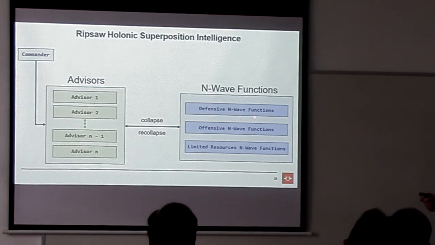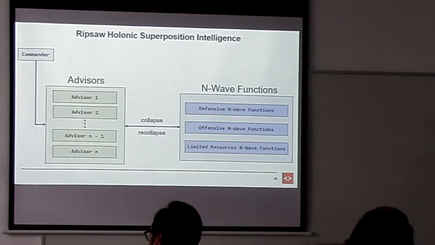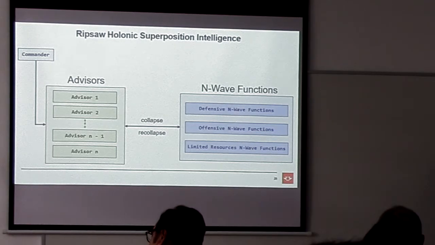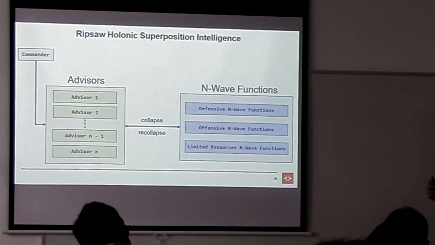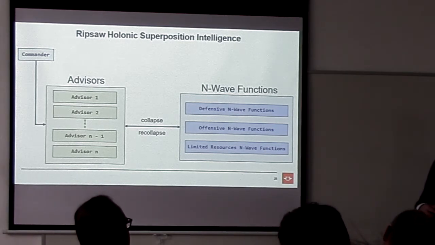So let's say, for example, we are in a very defensive mode. We need to go in defense, then we can plug in and plug out any component, doesn't matter how big or how small, that still addresses key responsibilities, but that is tailor-made for defensive purposes. Or let's say, for example, we're running out of resources, so it's very limited. We can plug in and plug out advisors, still addressing their key responsibilities, but that's tailor-made for that specific situation where there are limited resources.